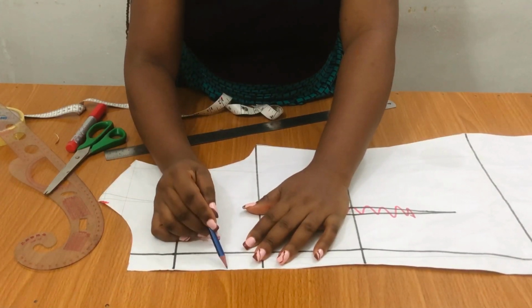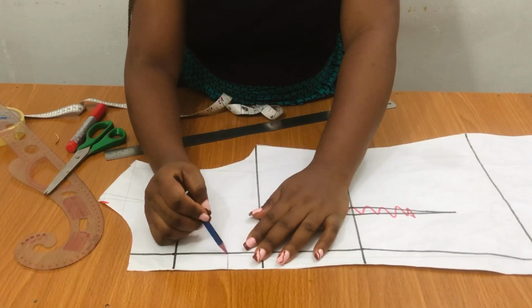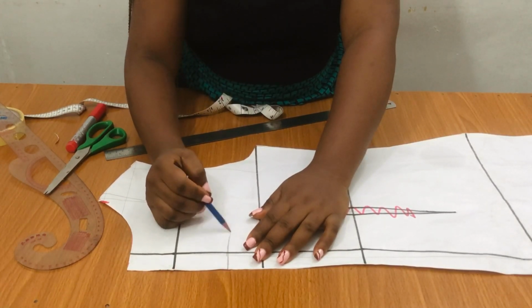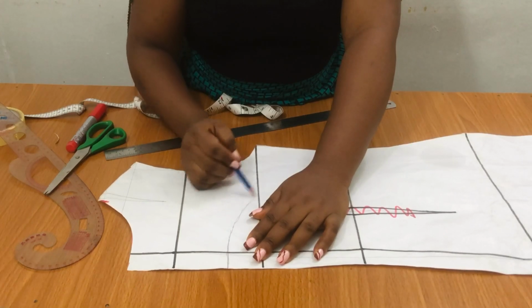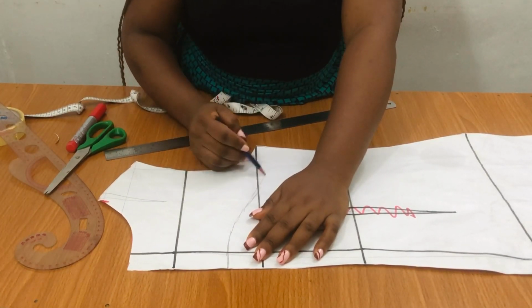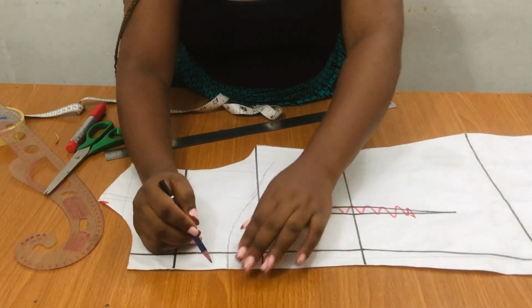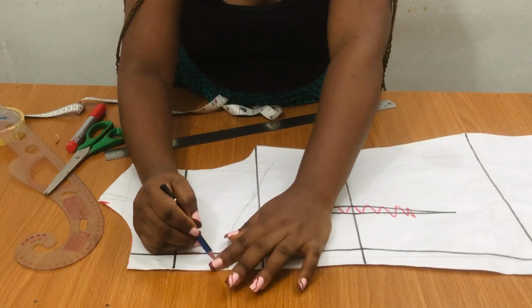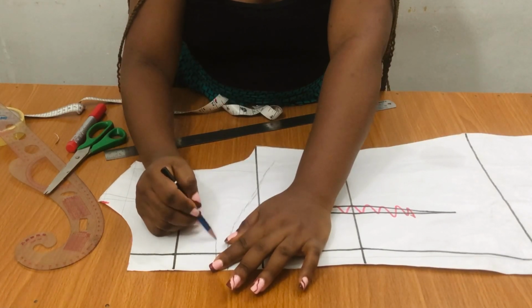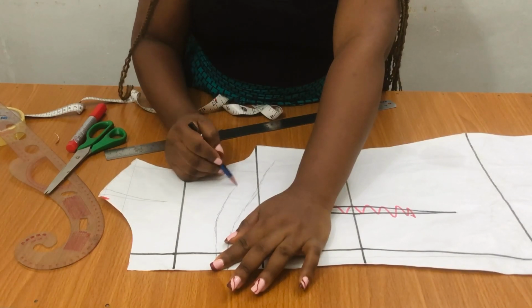So let's curve. We can start just from here and just curve that back. Alright, so the mesh would be the whole of the armhole, and even it's up on, wait, let's do this well. Let me stop talking. I'm coming up a little. Don't mind me, I'm just playing with the design.